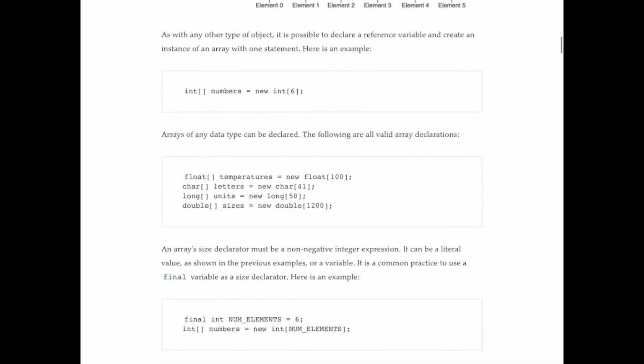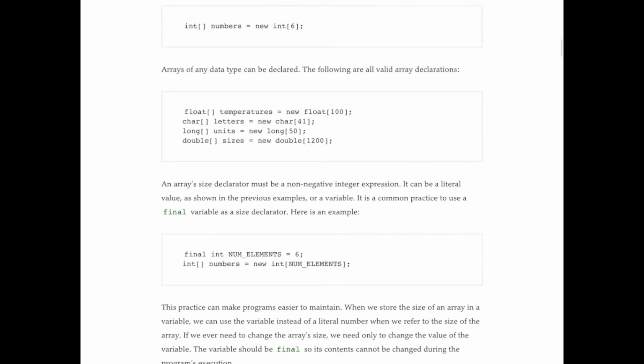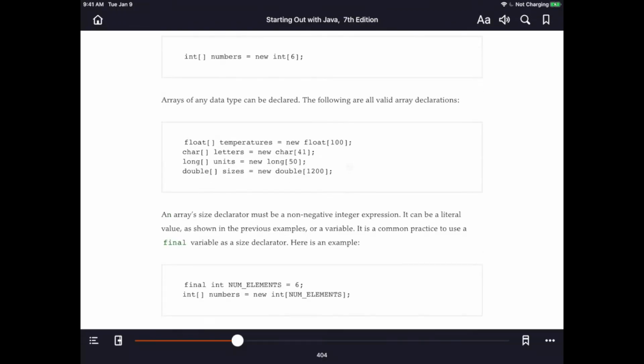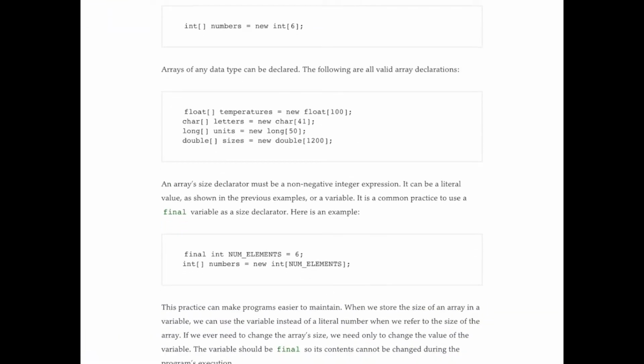How is it that we actually go through and declare these? There's a preferred method, and then there's a less preferred method. I'm going to show you this, and this is finally on page 404. Then I'll switch over to a Replit here to show you that you can do it both ways, like the text suggests.